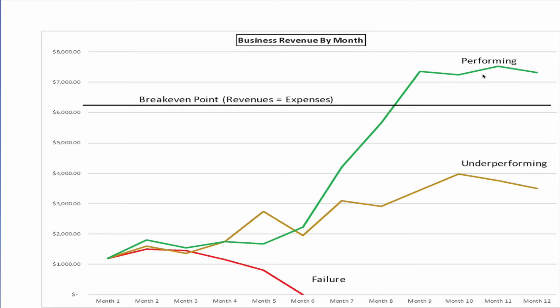The next scenario is the performing scenario, and that's the one we obviously want to see. And I see this in about another 10% of the time. You'd wish that this would be more, and that's what we're hoping to do with this course. But typically what happens here is that there are favorable conditions with the business, and the business has all the right things happening to it, where you see this nice month-over-month increase in revenues. In fact, this is my measure, 3 months of month-over-month revenues. You can see it go up here to above the break-even point. This business is sustainable. This business is bringing enough revenue in each month to maintain itself, to pay all of its bills, and hopefully the owner some income as well.